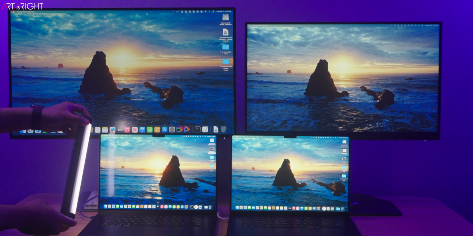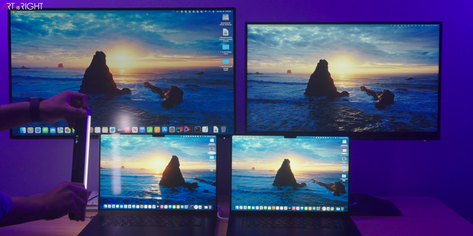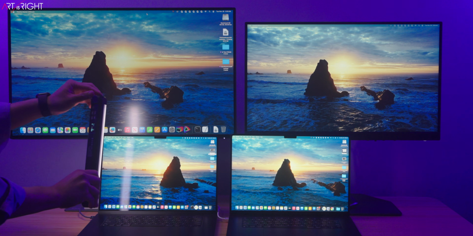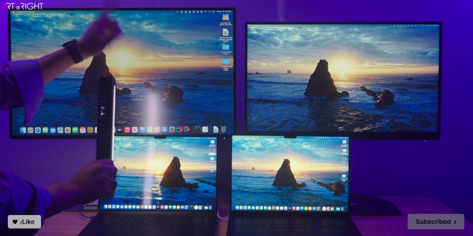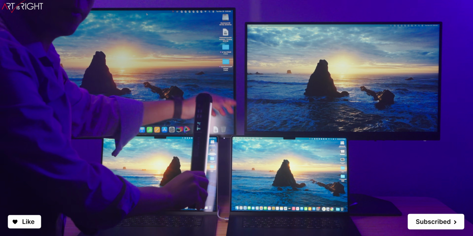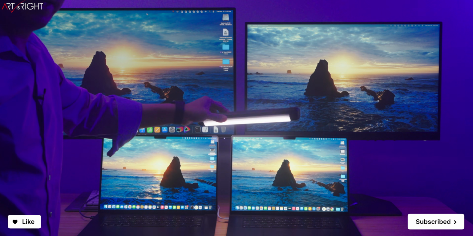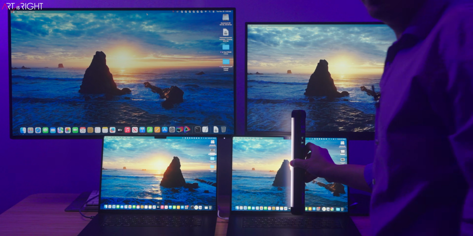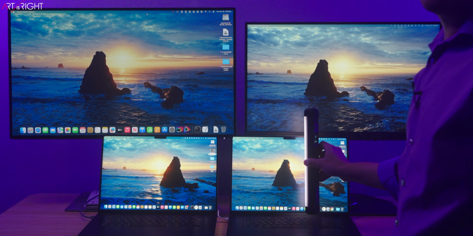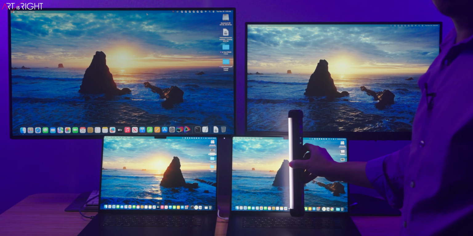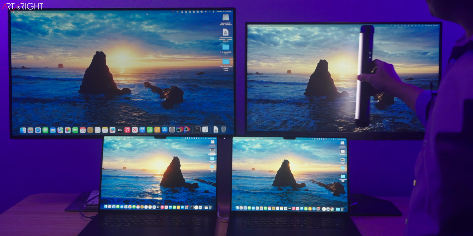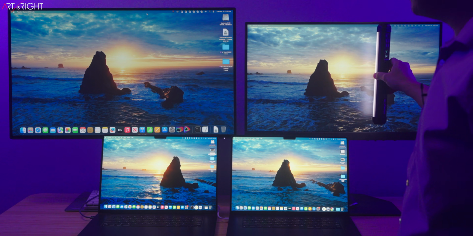If I show you this on display, you can see how the light bar is pretty much just reflecting on this glossy panel right there. Now let's take a look at the Nano-Texture display. Let's come from a different angle here. You can see some of the highlights, but you're not really seeing the light being reflected as much. This is on the BenQ nano matted panel. You can see how it's just diffusing the light there.